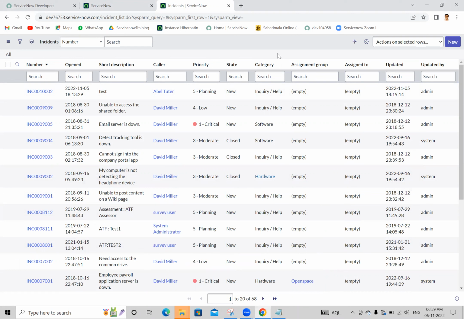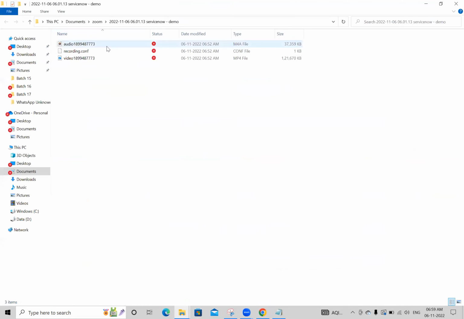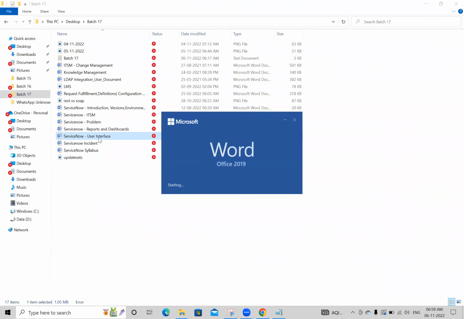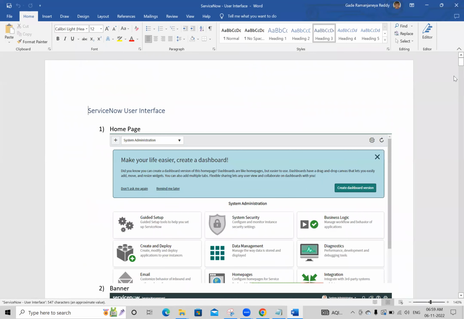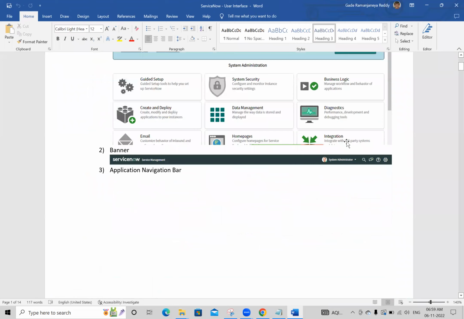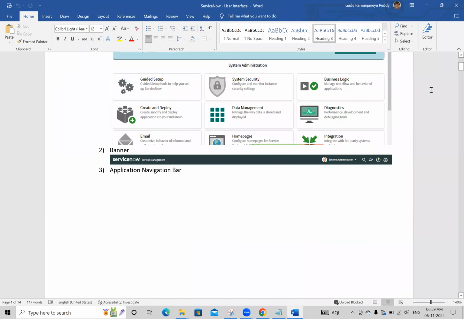Okay, that's fine. Now I'm going to the document. You can see everything in the document. Batch 17, user interface. So you can see the home page should be like this. Banner frame should be like this.